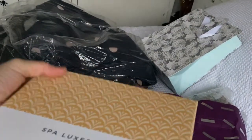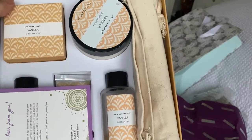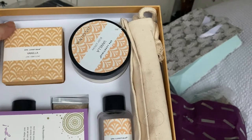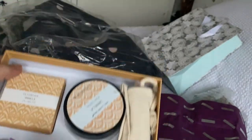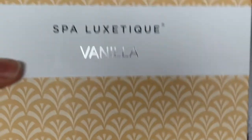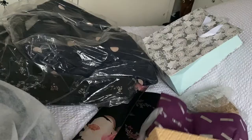And if I just open it, I don't want everything to tip out, but I'll just get it open and just quickly show you. There it is. So you get all the lovely little things in there, like the soaps and the lotions. And there's a little bag in here as well, which I really like. And then there's some cream and some bath wash as well. So, bar foam, really, really nice. Great for me when I pamper myself, so I can't wait for that.